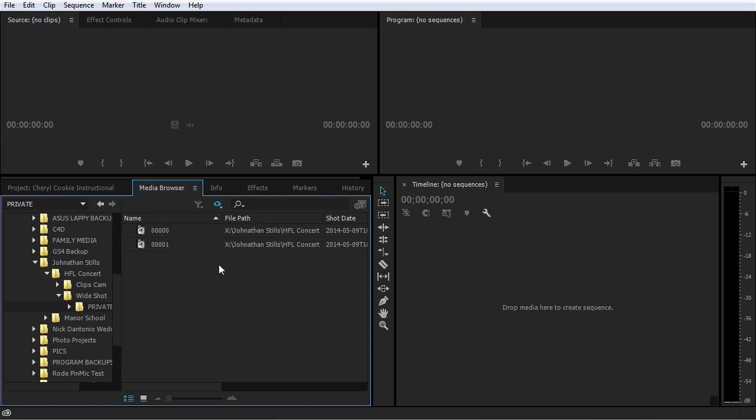And this is how you want to import the files. If you have MTS files that were shot on a camera that records to AVCHD format, and I believe there's a few other cameras that record with a similar file structure, when I'm working with footage from one of these cameras that stores the files in this particular file structure that I need to leave intact, the way to do that is you go into the Media Browser in Premiere, you navigate to the files, and then you can select the files, you right-click, and then you can choose Import.